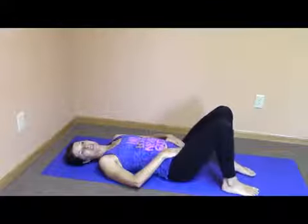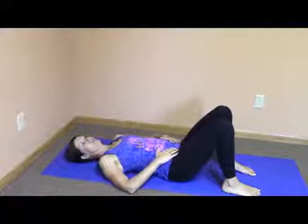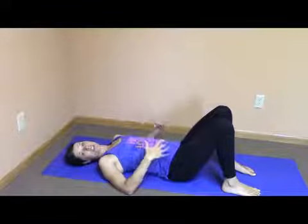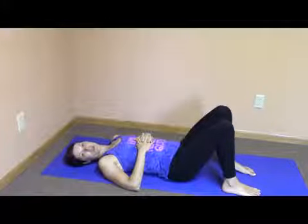So anytime that you come down onto your back, you're trying to work into this neutral posture and maintain that as much as you can throughout the movements that you're doing. So neutral pelvis is something that you're going to have to practice all the time, every moment of every day, just really thinking about, okay, where am I lining up? And the more and more you work it, the more and more it will become automatic to you.